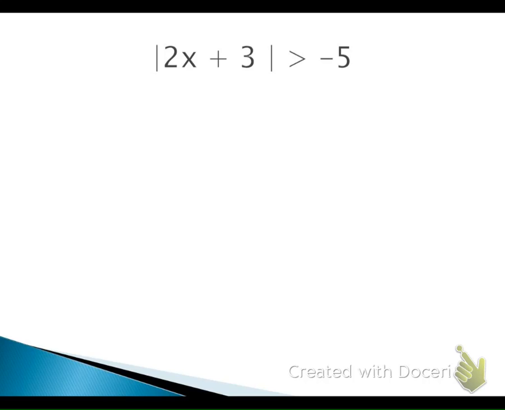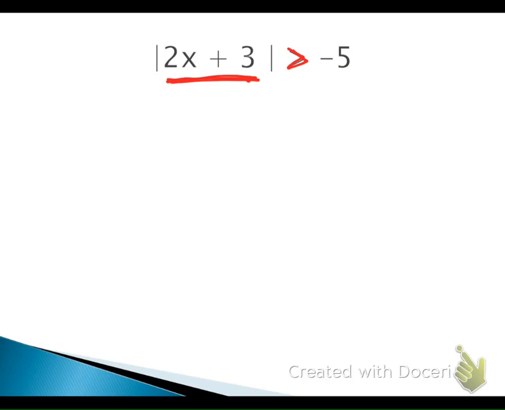So I want you to think back to the first thing I told you today about absolute value. Absolute value is never negative. Or you said always positive, but we know 0 is in there too. So it's never negative. Always 0 or more. So, in this problem, I'm saying 0 or more is greater than -5. Can anyone think of a time that's not true? Can anyone think of a number we could plug in for x that would make this a false statement? So we're saying 0 or any positive number is greater than -5.